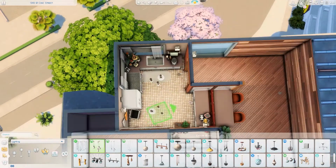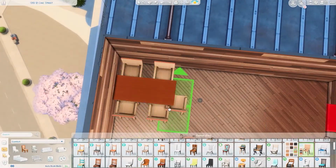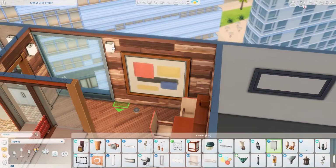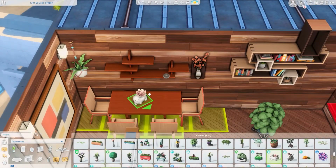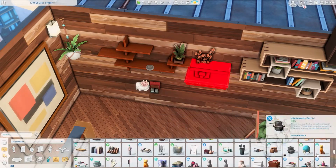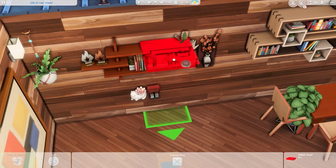There's also a breakfast bar with 2 seats on the other side there as well, which is separated by this really cute barrier. And yeah, I just really liked the layout. I also managed to fit a 4-seater dining table in here, which is against the wall here. This is the new table, I think. Is it? It might be the new table, or it's from Snowy Escape. I can't remember, but I did use the Snowy Escape shelving unit here. I think it's so pretty and so unique. It's just a really nice, interesting shelving unit, and I think it went perfectly for this fashion designer apartment.